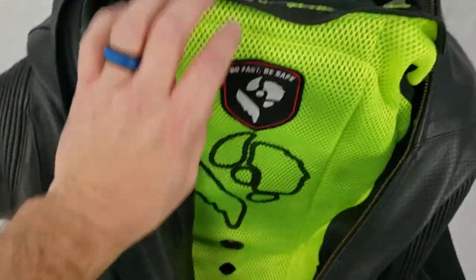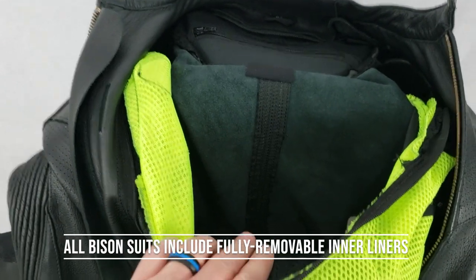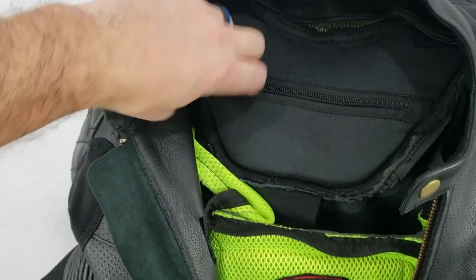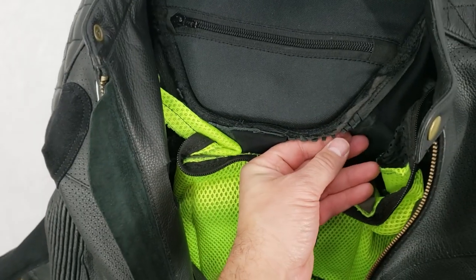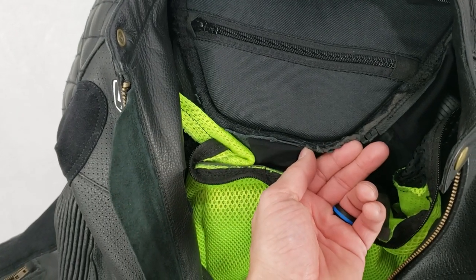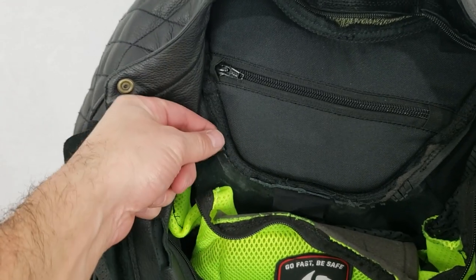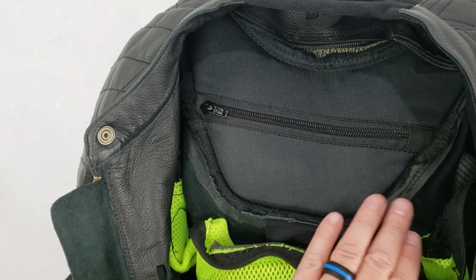Pulling the liner back, you've got a large zipper that runs all the way from groin to groin. Once you pull that back you're going to see an abundance of stitching. Anywhere there is an impact or stress junction, we have over-engineered and over-stitched. You'll also notice that at every curve inside the suit, we've serrated the leather — what that allows us to do is make a curve without bunching. So if you've ever had a suit that digs into you in a certain spot, this eliminates that. It's a sign of good workmanship; it takes extra time and doesn't look pretty, but it serves a great purpose.